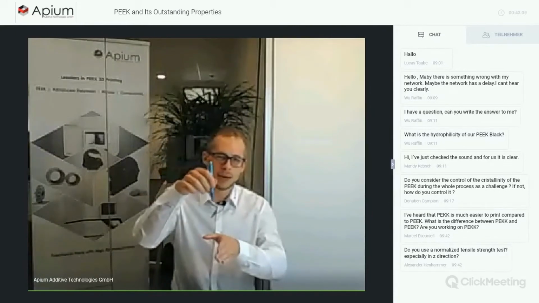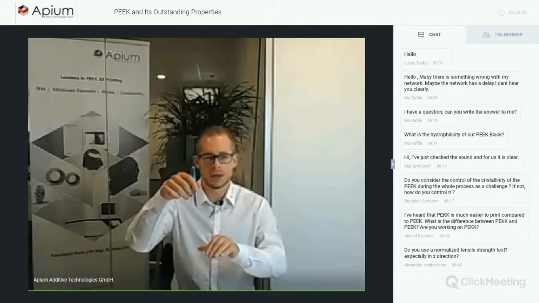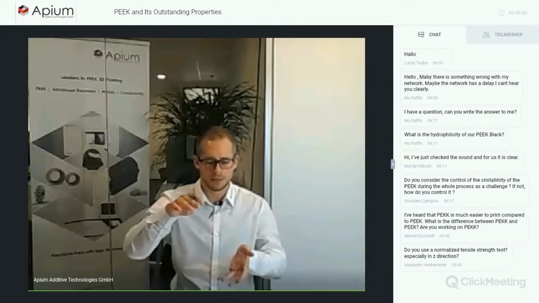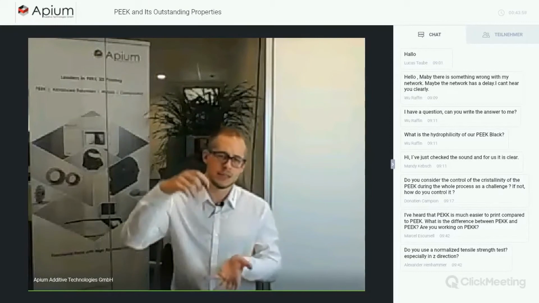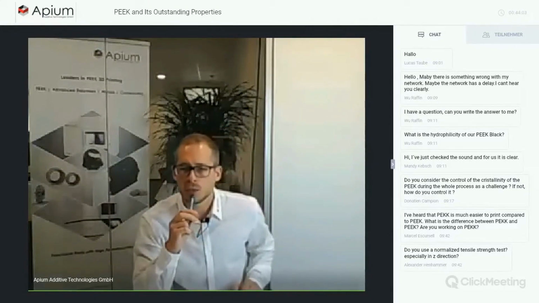And sometimes we see that by applying the next layer, we also drag on top of the surface, and therefore the material is likely to bend over, and then the print is done basically. There are some ideas of using different support structures so that we can have a higher resistance against leverage.